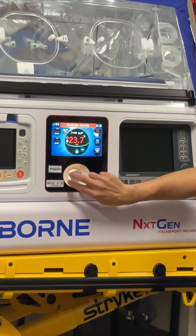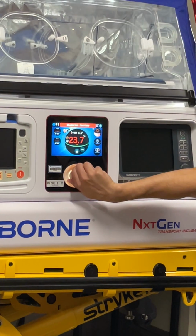So light touch that corner there, it turns on, turns brightness there.